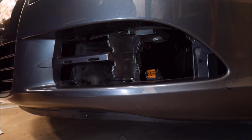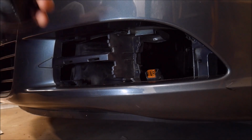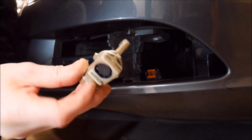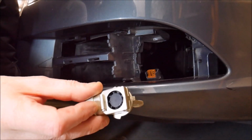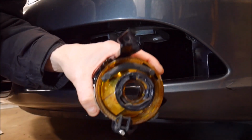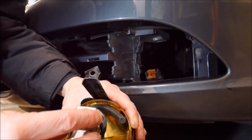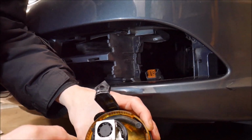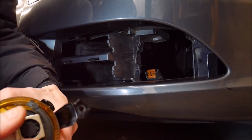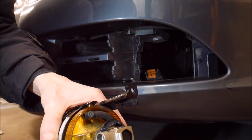Okay, we're ready to install these LEDs into the EOS fog light. Now the 9006s, if you didn't see this in the earlier part of the video, there's 3 tabs on there, and there's a specific way that the fog light bulb goes into the fog light. So you can't really put these in incorrectly because they won't fit. The two big tabs have to go into the big notches, and then the little tab goes into the top notch. And once you get that in place, you need to push down and twist.